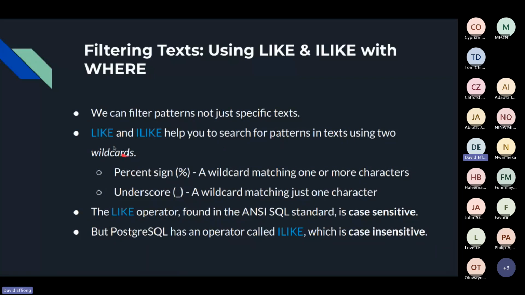And usually when we are using these tools, there are 2 wildcards we can use with them. The first is the asterisk. Asterisk is a wildcard. We have other wildcards like percentage and underscore. So when we're using LIKE and ILIKE to search for patterns, we usually use them with some wildcards.